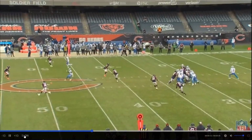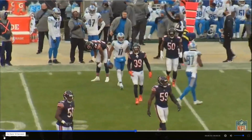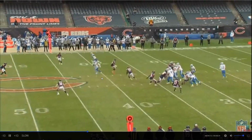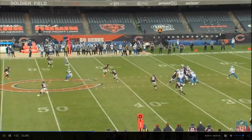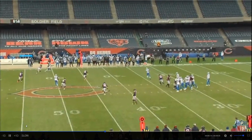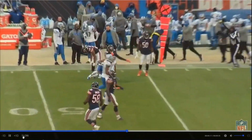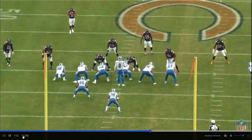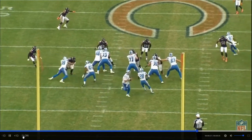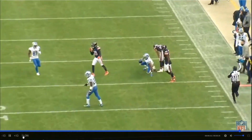So out of the I formation, they run a play action. 2-man or 3-man route technically, but 2 receiver route and just a comeback on the edge. Play action. I mean, the linebackers don't really matter too much. What you want is the defenders retreating and then just breaking it underneath them. And again, it's not Fuller's game. Fuller's game is either pressed at the line or off coverage, where he gets to rally up, not really backpedaling. That's not his game. Not to say he's not good, but that's not when he's at his best.